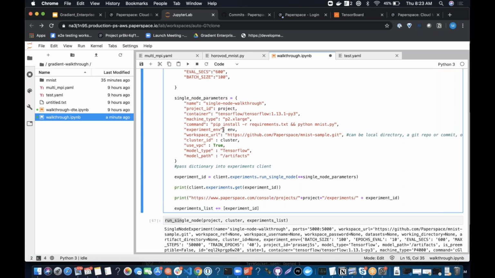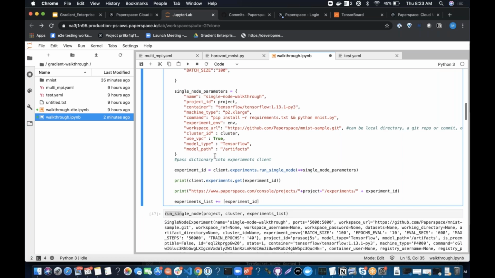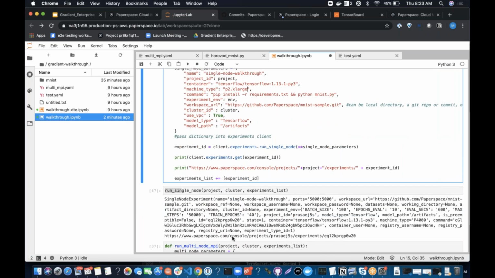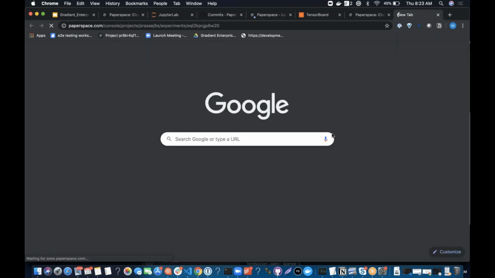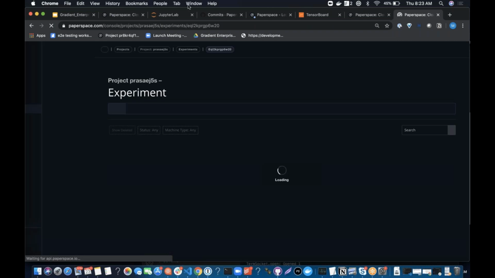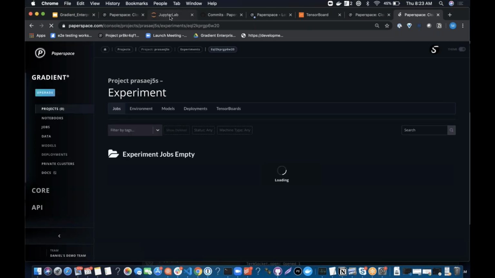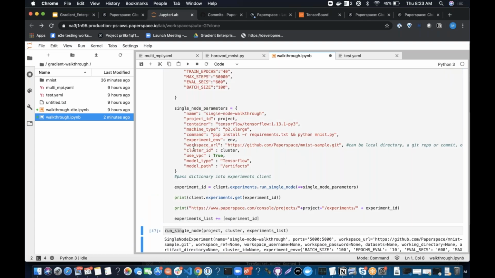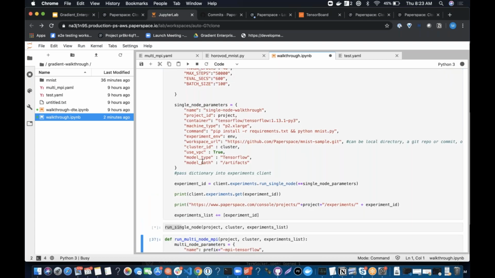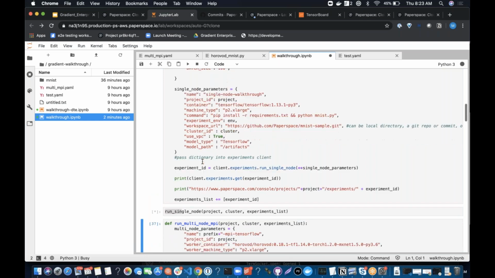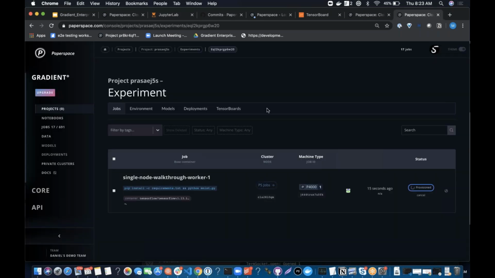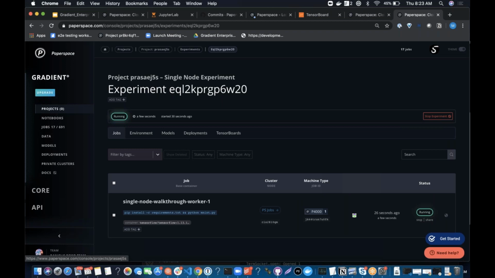So this is the first time I ran this, I ran it against the Paperspace infrastructure. And now with a single line of code change, I'm going to pull it up right here, and we're going to see that machine actually start up and start orchestrating. But I'm going to run this one more time against a totally different cluster and show you how that full lifecycle management happens. So here we're going. I just kicked off that experiment 20 seconds ago. It's totally up and running.